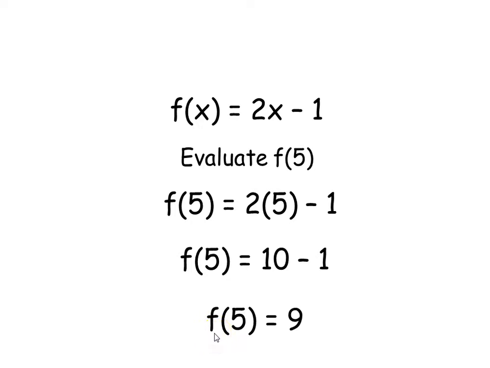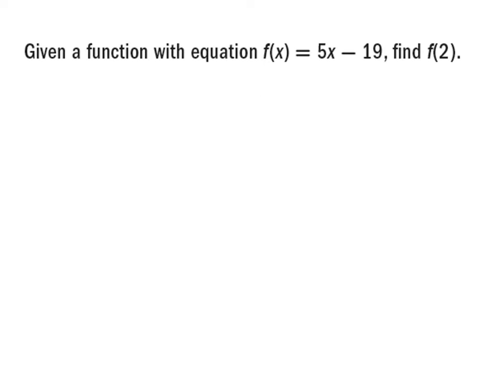We don't solve for f. F is not a variable. It is the name of the function. And what's nice about function notation is that you can clearly see the input and its corresponding output. So when we input 5 into the function, we get out 9, which is the handiness of function notation. You can see what you plug in and then what you get out as a result.